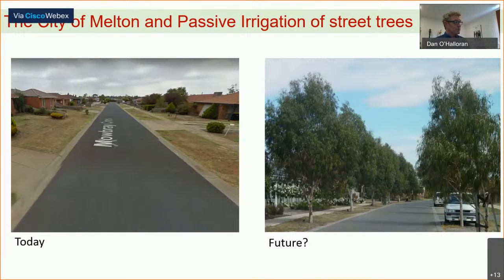So let's look at a typical street in Melton today. As you can see, there are some shrubs, a few trees, but overall there's not a great deal of street tree coverage in that particular street. So that's today, and what we're hoping for in the future is to have a number of trees in those streets, one tree for every house, to provide shade along those footpaths, along those roads, and also to provide habitat for biodiversity and birds across this local government area also.